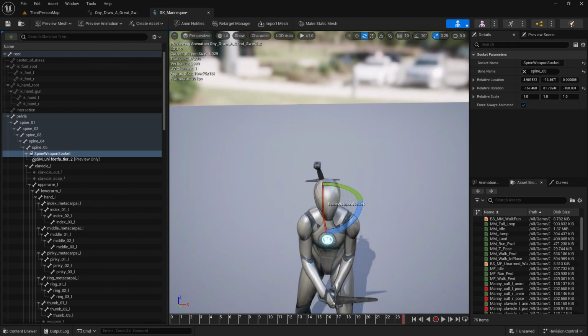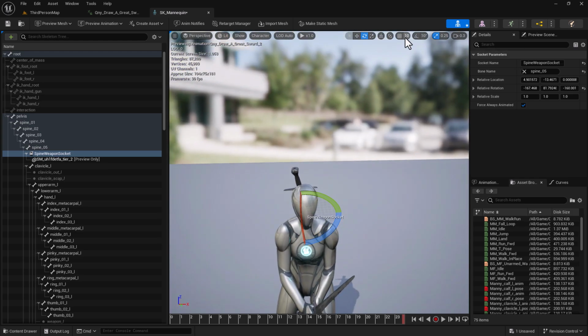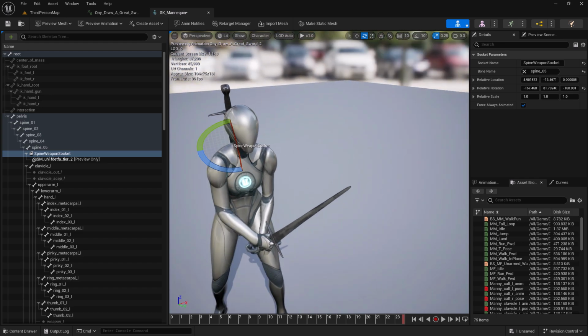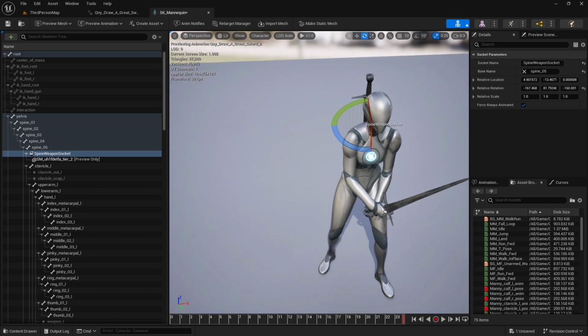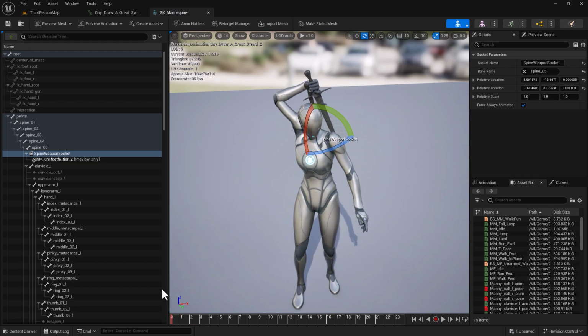Okay, so once you have those set, there were two things that I wanted you to notice. I actually turned this off right here. That just makes the increments go by the values here, and I do that because it gives it more of a fine tune. So once you have this set up and it looks good, it doesn't have to be perfect. It just has to match up. So like right here, even when the character puts the sword back and it snaps into place, it's going to look like he just threw it onto his back. So all right, that should conclude this part.